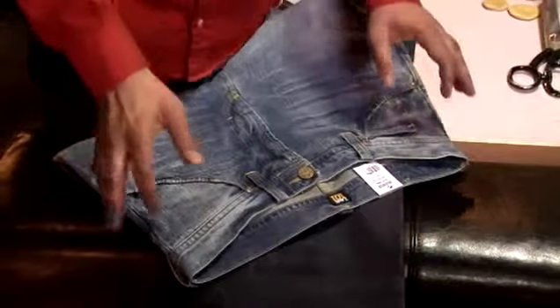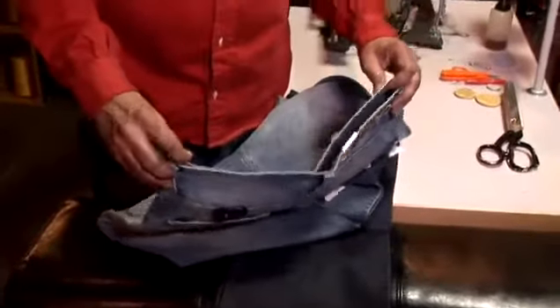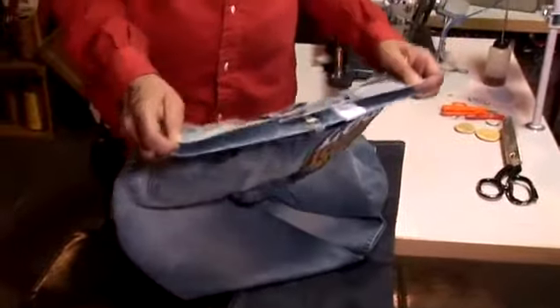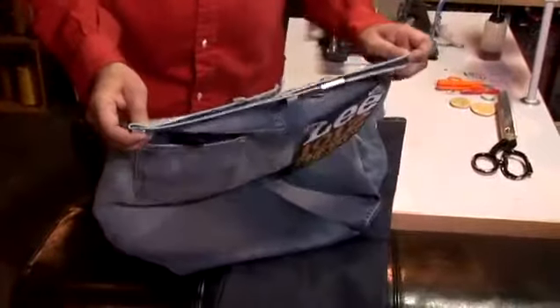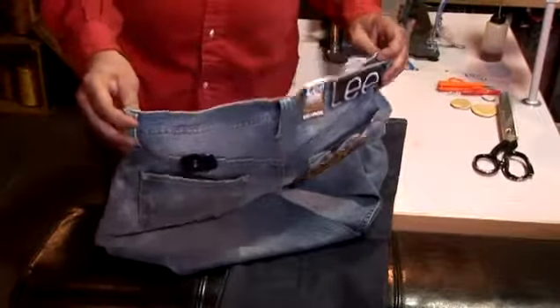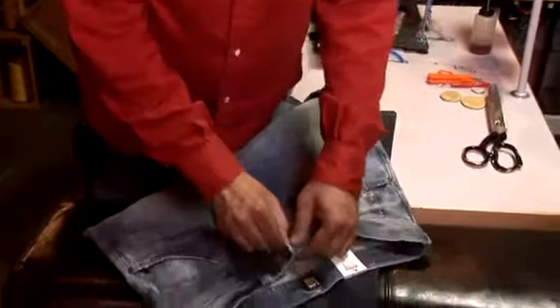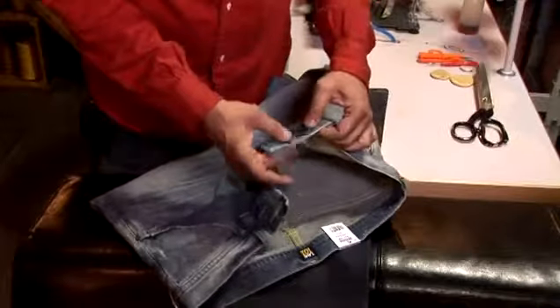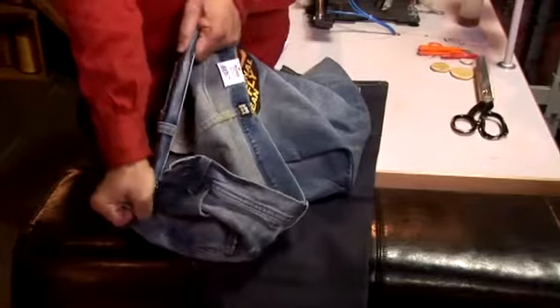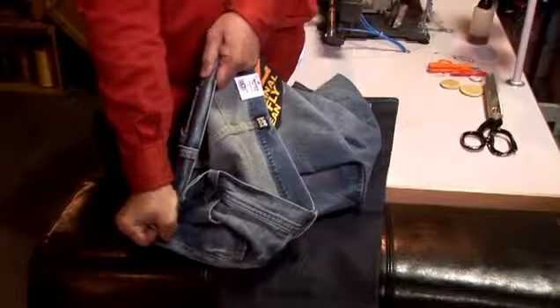It's an old trick — if you've gone to a very old jeanery, there'll be a guy there that will have the wrong size for you perhaps, or you think it's the wrong size, and he'll want to make sure that it fits. So what he'll do is undo the button on the waistband to make sure there's no breakage or any extra tension on it, and then simply, with all his might, pull on the waistband.